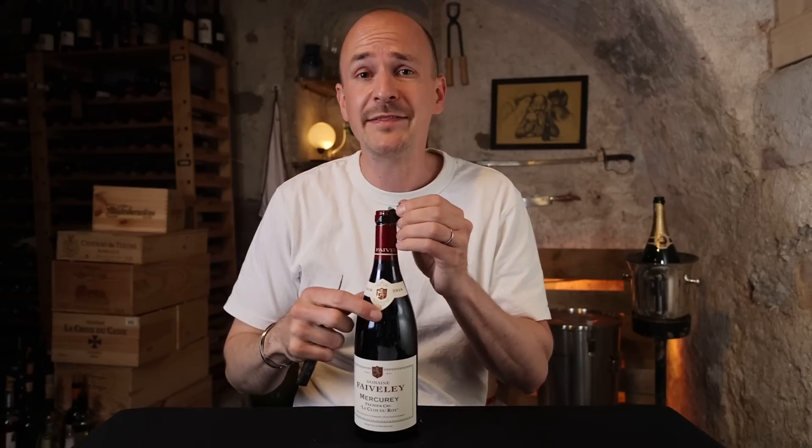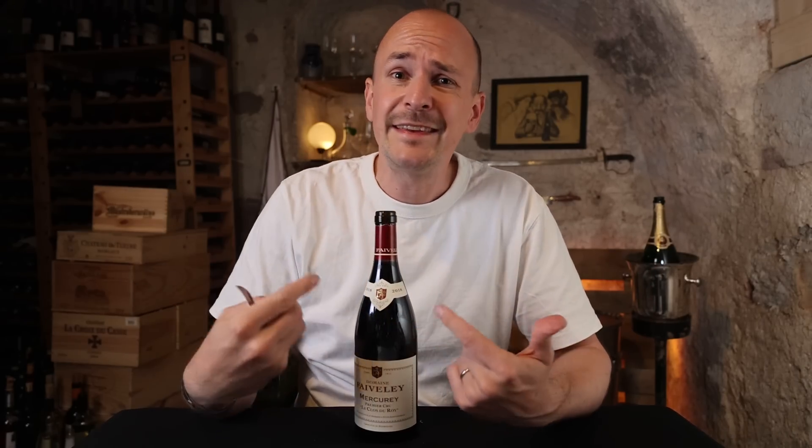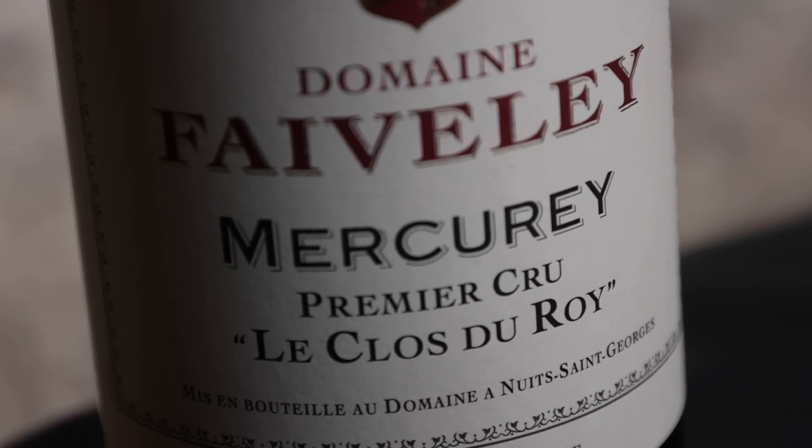Burgundy is fast becoming the most expensive wine growing region in the world — the most expensive wines in the world are mostly from Burgundy nowadays. This is actually not super expensive, as it is from the south of Burgundy, south of the Côte d'Or, where most of the super premium estates are. From the Côte Chalonnaise, Mercurey is producing great wines though, and some of them can really rival the top wines from up north. I'm getting out my big glass, as this really helps to make Burgundy shine. Old wines are a little bit more fragile, but this young one will survive it.